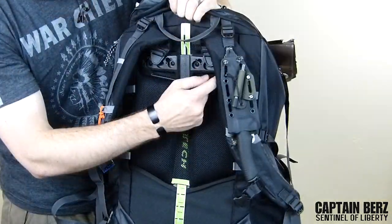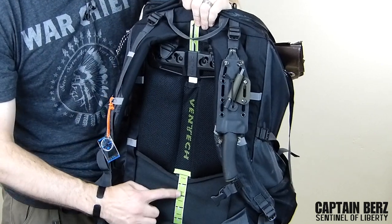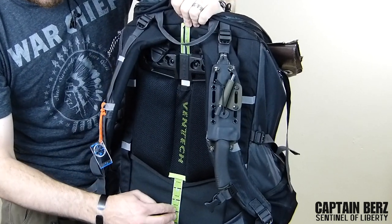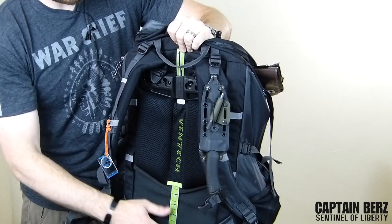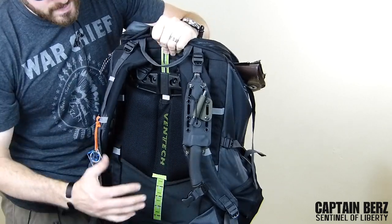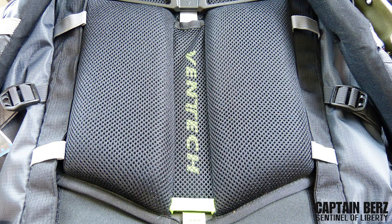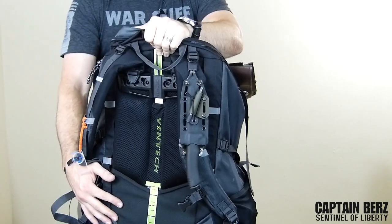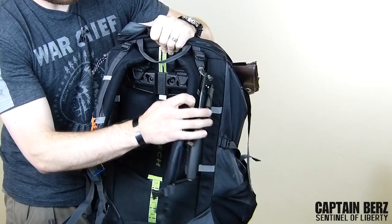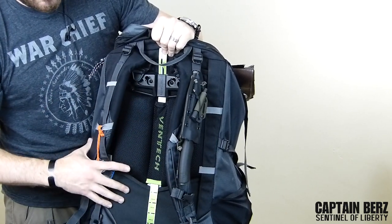On the back there's a really cool, completely adjustable suspension. You can move it side to side and up and down. It has actual numbers indicating your torso length, so it's really adjustable. It has one main stay in the middle but you can adjust it out so someone else can borrow your pack easily. There's a large channel down the middle with nice padding that allows airflow to keep your back cool while hiking — definitely a huge benefit.